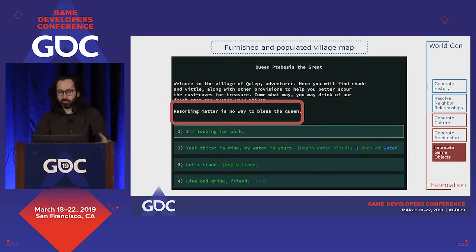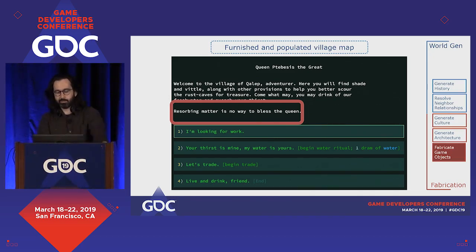Like I mentioned, we procedurally generate some dialogue. Here it's actually a dragonfly queen of this village. This village at some point had converted to a monarchy. There's a queen. We see a little proverb here, a little snippet of text: resorbing matter is no way to bless the queen. I can unpack that a little, because being the designer, I can see where some of these text snippets came from.